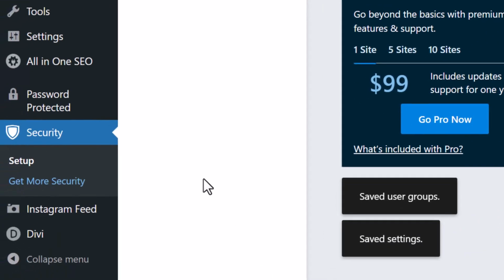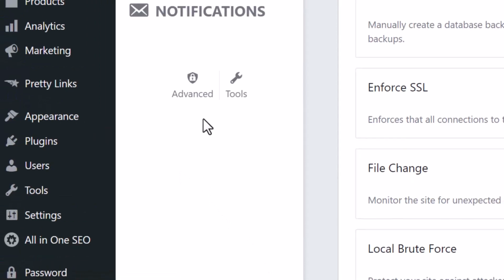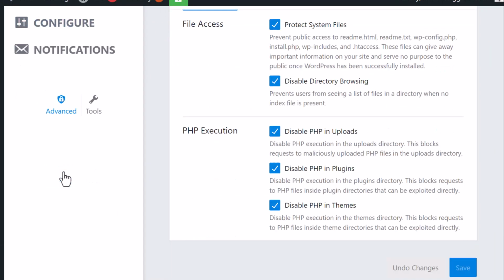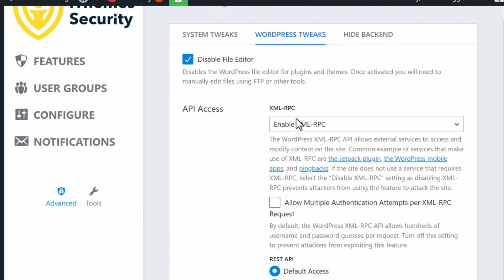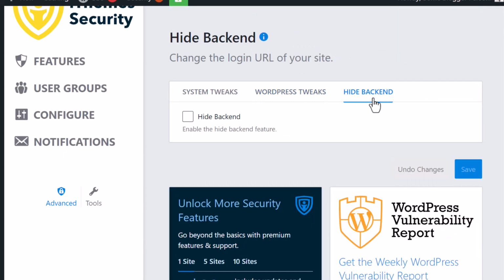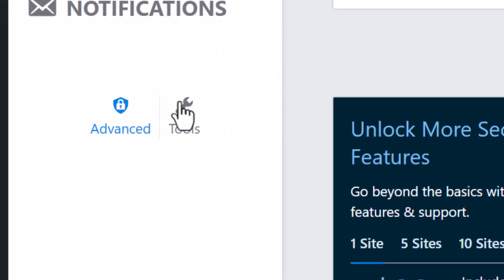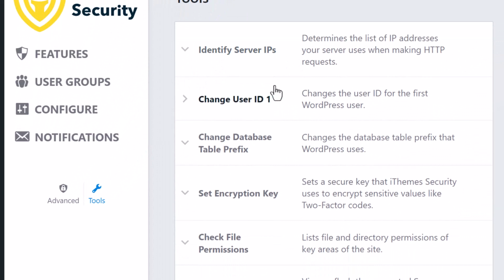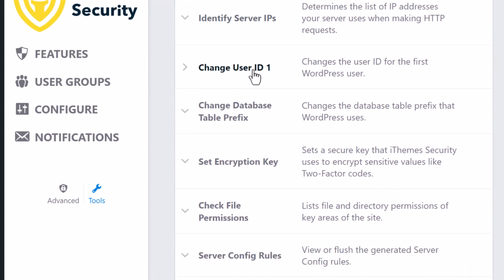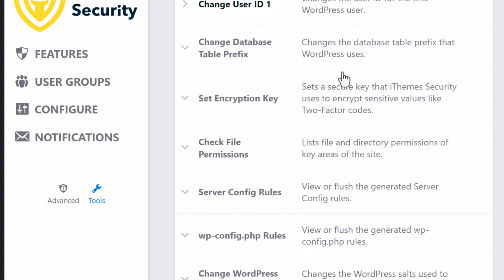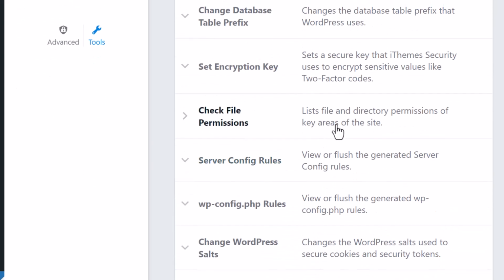Most of the default settings are actually pretty strong. But if I head down to security again after I've secured the site, I have some advanced options and tools I can explore. Generally, I will leave the default setup, but I might hide the back end by giving it a different login address, such as my hidden login, and that will actually change the WordPress login to your domain slash my hidden login. There's also some other tools here that you can consider doing, like changing the user ID from one. It's these little extras that can help make your website just a little bit more secure, worth checking out.